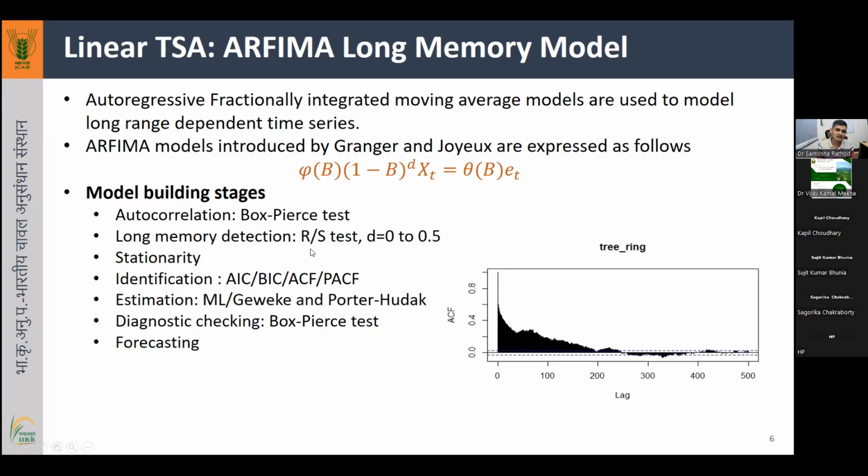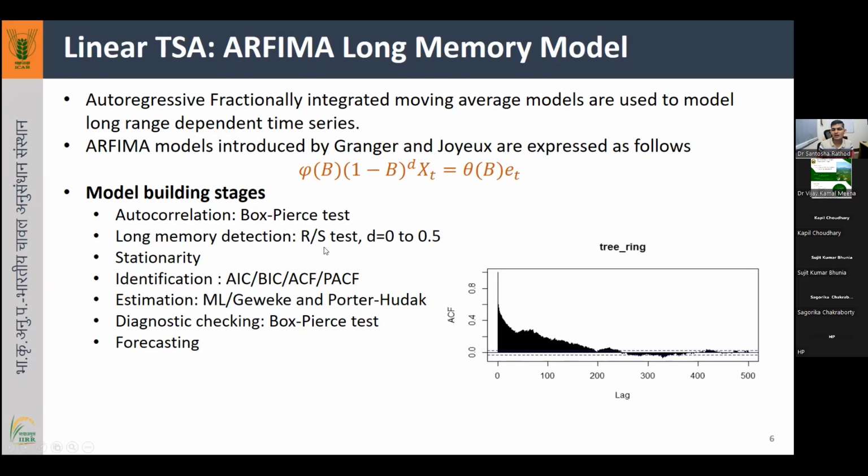Whenever we have the data, we can plot the autocorrelation function, and if you see the lags decaying gradually or exponentially, then you can say the data under consideration has a long memory. For example, if you see this data, this is tree ring data. Here, up to 200 years, the data has significant lags, a long memory up to 200 lags, that is, the tree rings depend on the data from 200 years back. Such data we cannot model using the autoregression model. We need to go for the long memory models.